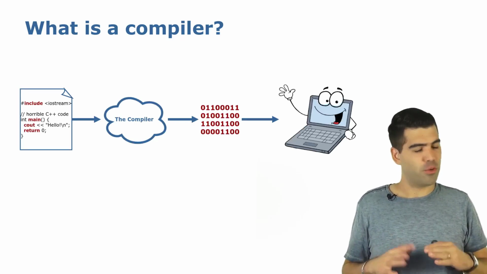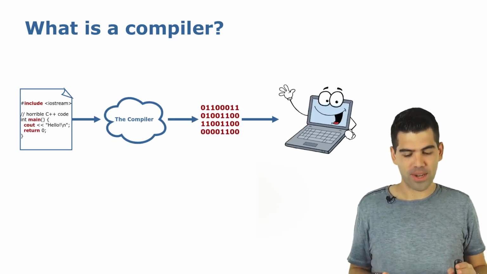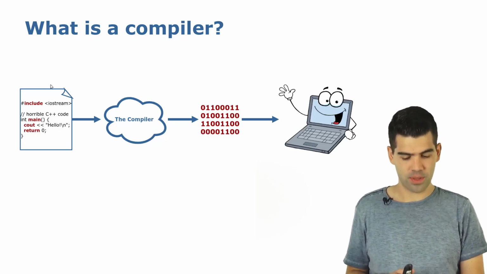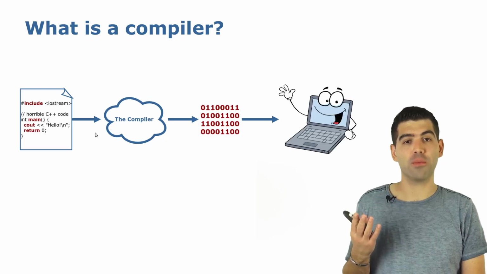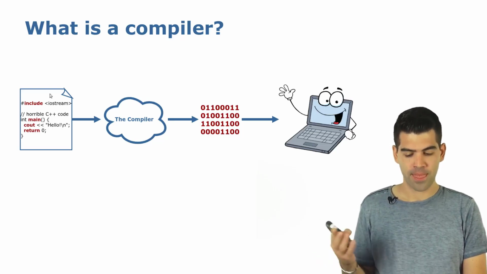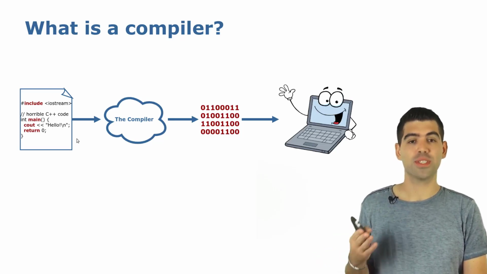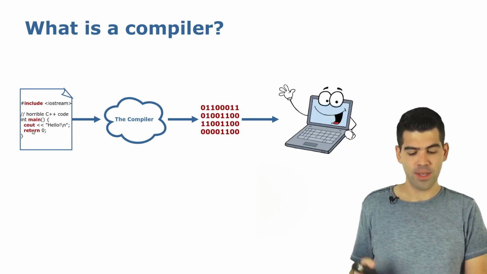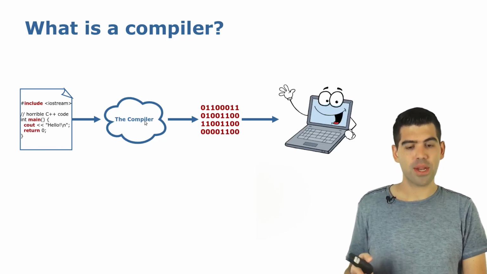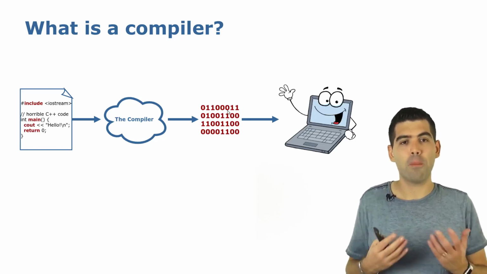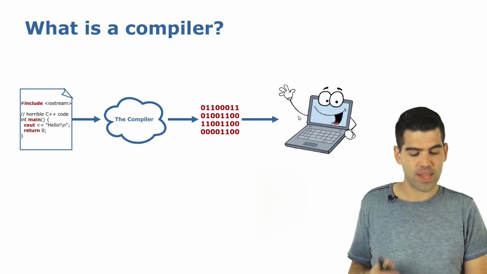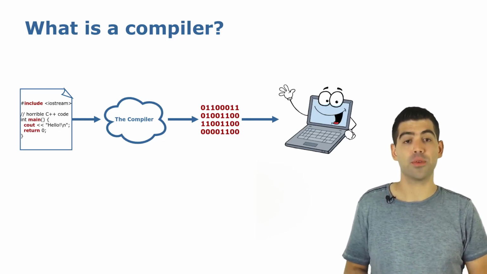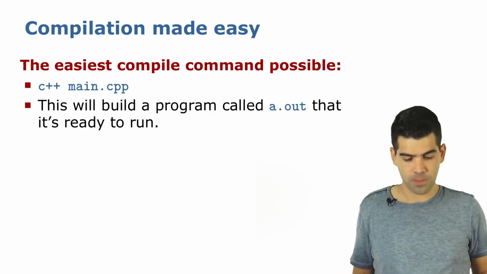This is a really simplified diagram of a compiler, where we see that we have our source code on the left, and then we invoke the compiler, meaning that we pass this source code to the standard input of this other program, the compiler. And this compiler will give us some binary format data that we can execute in our processor. That could be, for example, the laptop I'm using right now to record this lecture.